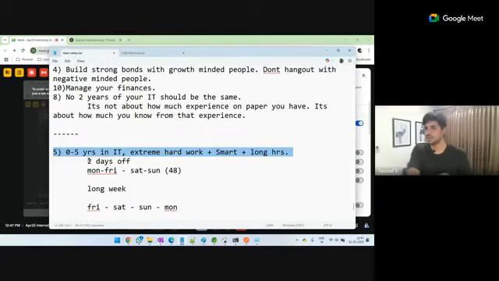So guys, take it as a thumb rule. 0 to 5 years experience, work hard, work smart, work long. Do more reading, more learning, more experimentation, more courses, more certifications. Take ownership of your project. If needed more time, give more time. Not for the sake of companies, but for your future. Work for yourself, then you will be successful.